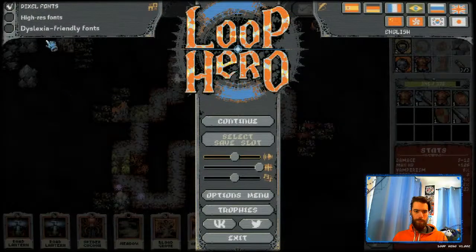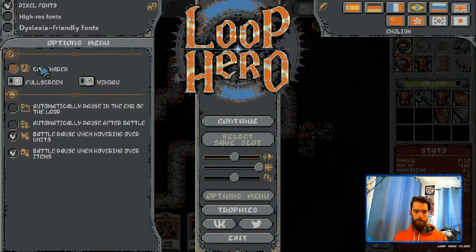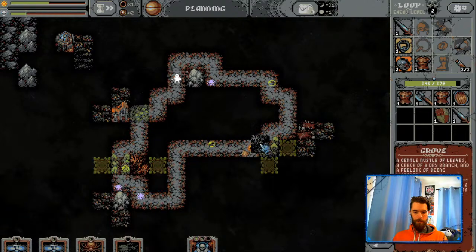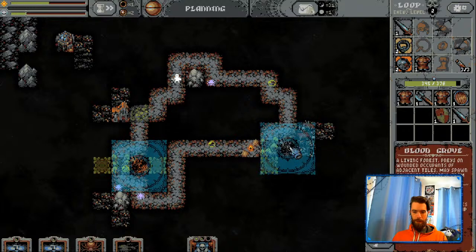I wonder if pulling this is what is slowing me down or not. We'll see if this improves my performance any. Getting another blood grove. I want it down here though. We'll build it here.